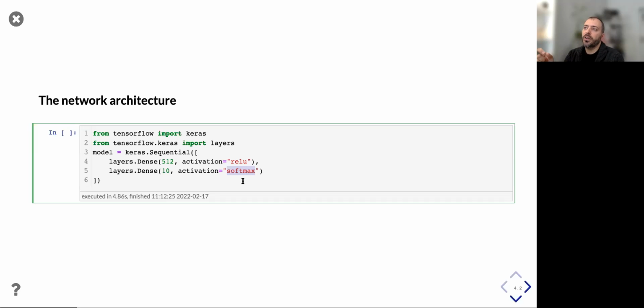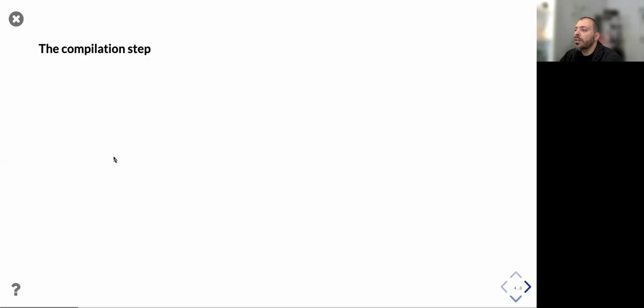And this shows the probability that the image, the picture of the digit, belongs to one of the 10 classes. So we take 10 probabilities, and hopefully the one with the highest probability is the correct one. Let's run it. So now we have built the model. That's simple. And after we build a model, before training it, we have to compile it in Keras.